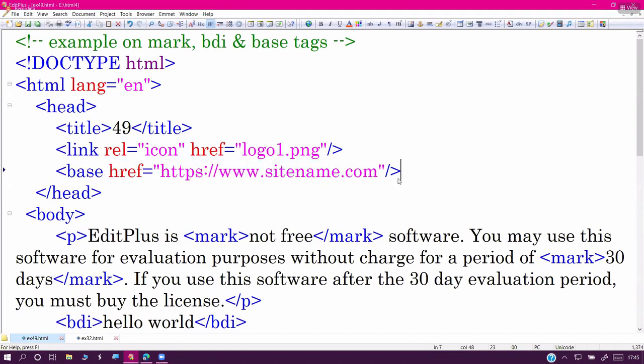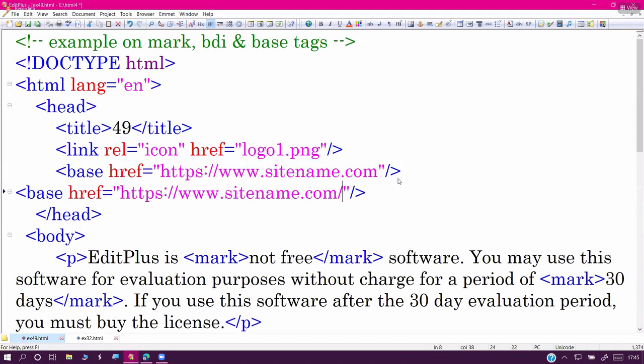Reason, sir: if you write two bases like this, suppose the browser takes that address or this address. Confusion, ambiguity. We define two bases, sir, but which is your actual base, the first one or the second one? Some programs are available in the first one, some programs in the second one.